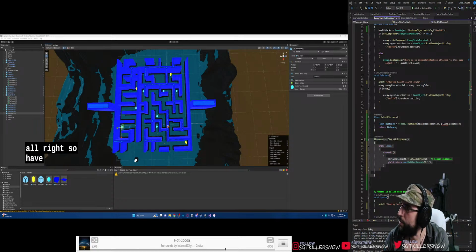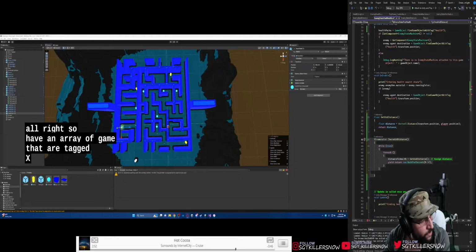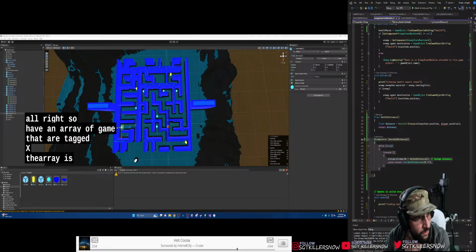Have an array of objects that are... array is called health packs.